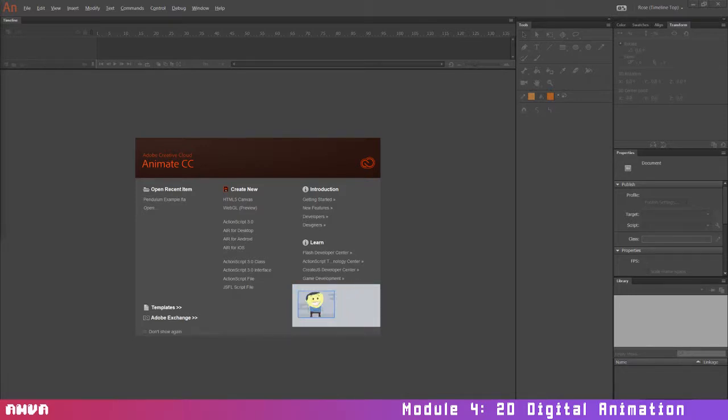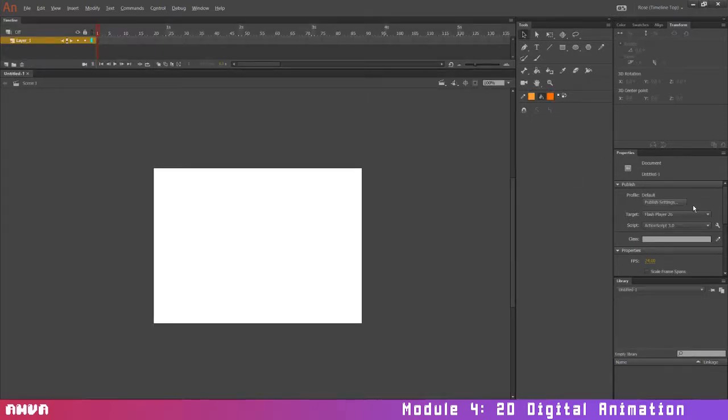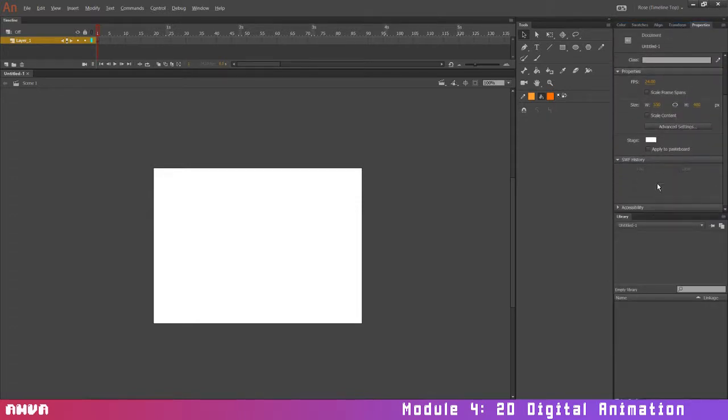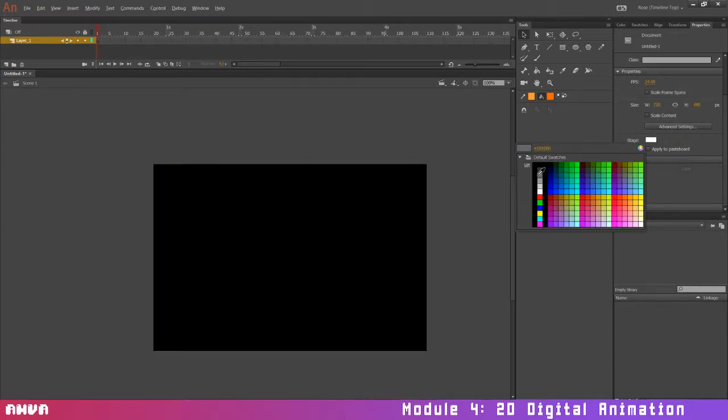As far as this project goes, let's get things set up so it makes a little more sense as I talk about it. Go ahead and open an ActionScript 3 document, as always. We're going to double check in our Properties panel, and I'm just going to shift this around so it's a little organized. We're going to make sure this is 720 by 480, as always. Always double check that before you get started. I'm also going to change the stage color.